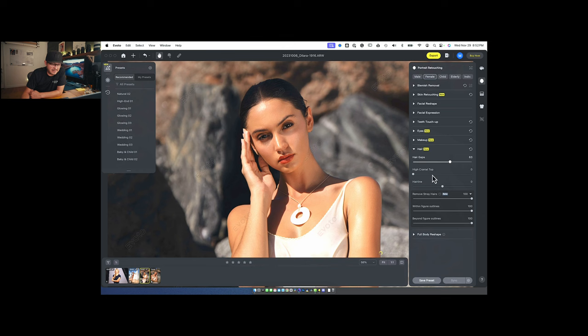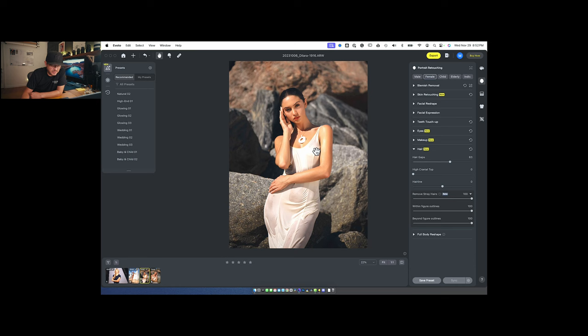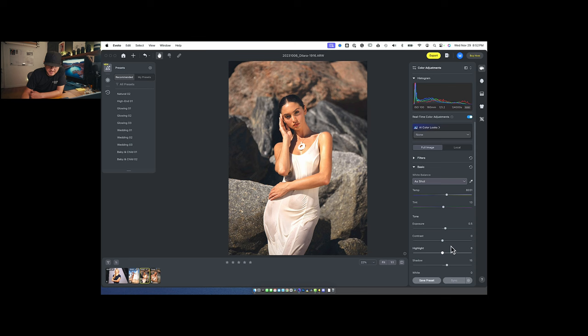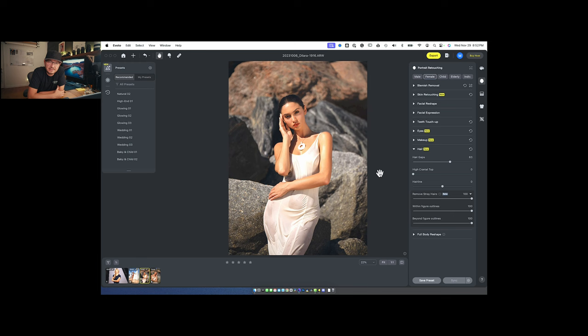And then, man, in this image, what else could we do? Quite frankly, I would be happy with sending this image over. Maybe increase the shadows a little bit if you want, you know? And let's bring this back down. And I mean, one click retouch, right? I picked the preset, their preset. I made a couple adjustments based on my likings. I can't think of what else there is, but there's a couple other images here, right?